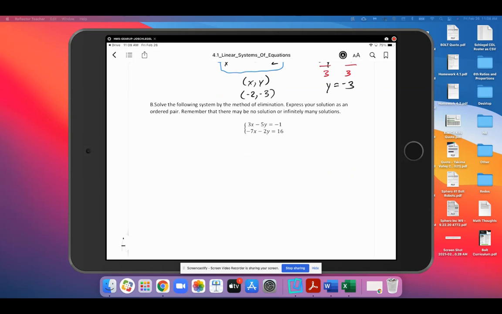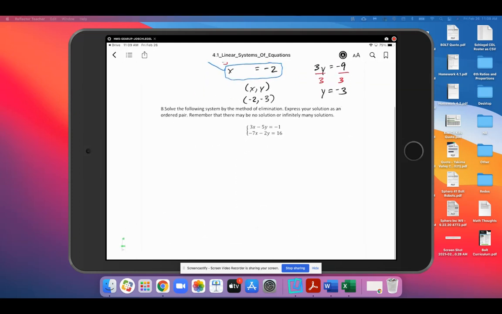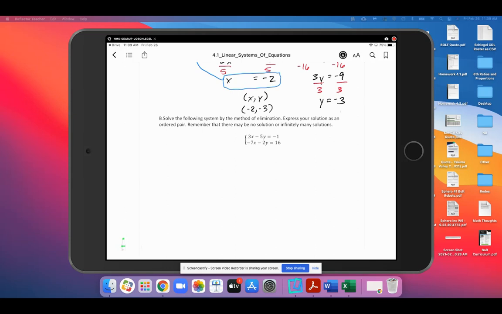Okay, folks, we are back with the next, and we are asked to use elimination with this one as well. What we notice with this one, though, that is different than the one before it, is we do not have any opposite terms. And by opposite terms, I mean that we had the negative 3y and the positive 3y there that were opposite of each other. We do not have that in this case down here. And so what we want to do is create opposite terms. I could choose to make the x's opposite of each other, or I could choose to make the y's opposite of each other. The way we're going to do that is by multiplication.